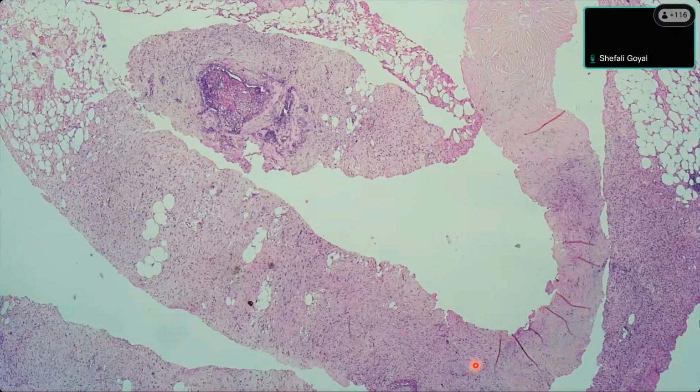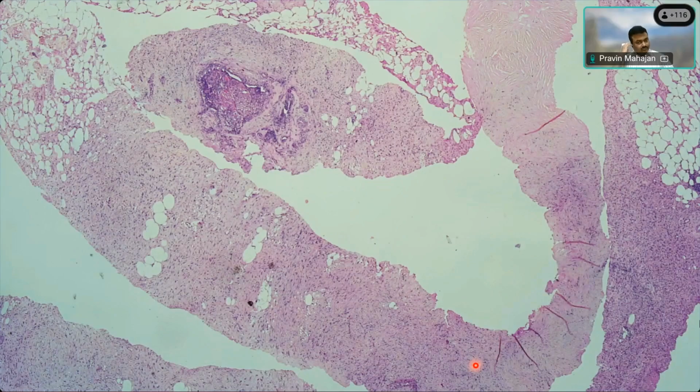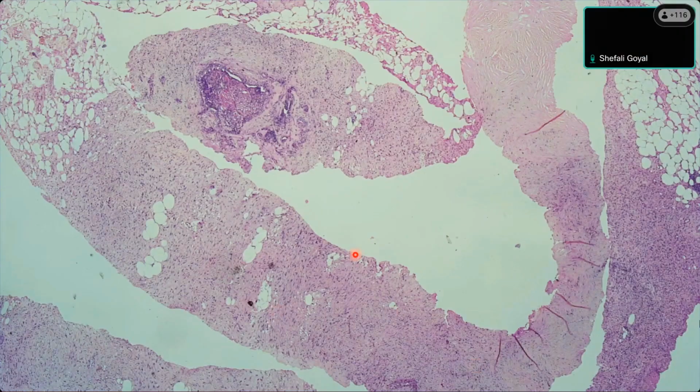So the section studied from the core biopsy of the breast tissue shows fatty tissue along with stroma. The stromal cellularity is increased. Very good. I can't describe the cells exactly from this focus. Anything normal or something which tells you it is a breast? Sir, in the center there's a ductal type. Ductal proliferation or duct-like. Ductal proliferation is there. Very good.